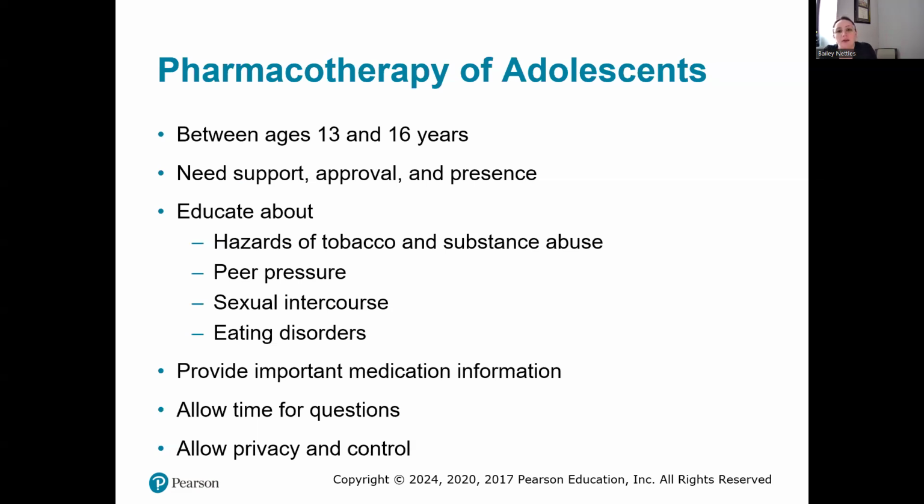So once again, tell them all the hazardous things: tobacco, substance abuse, peer pressure, sex, eating disorders, those things like that. But with medication administration, we need to provide important medication information. They are allowed to know what it is, why it is, what it's going to do to you, things like that, okay? And one thing we did not talk about with each category is how does this affect how I give my meds to my patient, besides the extra things like comfort, the sites, the explanations. It shouldn't change. The 6 rights, 7 parts of the order, the triple check, they're all the same, okay? We're not doing anything extra.